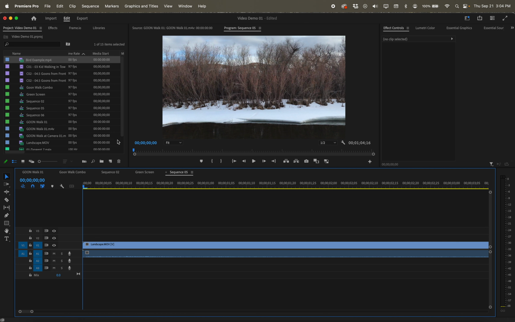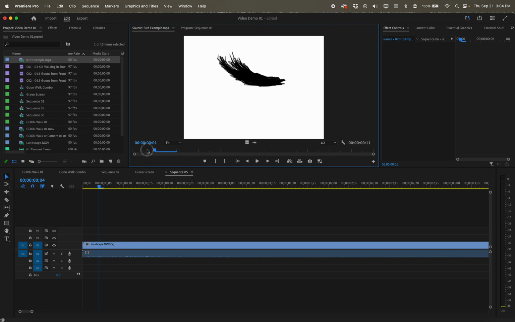I just have an example sequence that I've made here with this background in it. Let's say I want to have a bird show up in this space. The really simple way for me to do that would be if I had my animated bird file. If I open it up, I have a piece of footage of this bird that does a looping, flapping of its wings action against a white background. This is all hand drawn in Photoshop, and I just brought it in as a movie file.